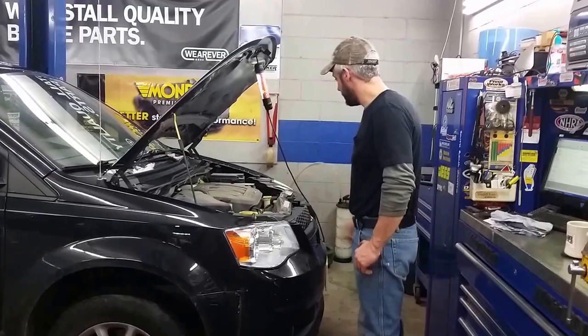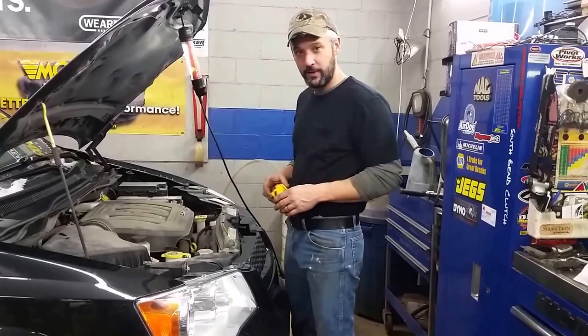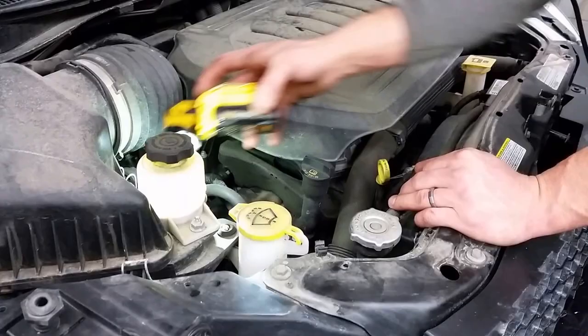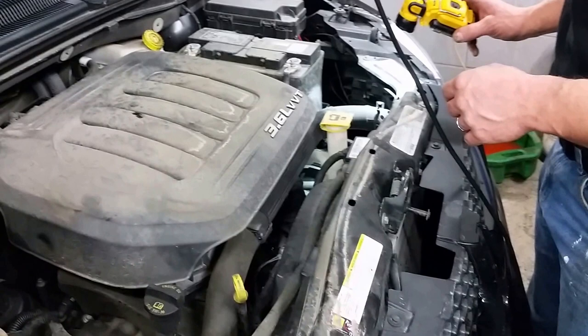We're going to begin just by getting your car, bringing it over, and popping the hood. The engine on this one's already warmed up. So before we begin, we just do a couple quick under hood inspections. First thing you can start with is just checking the levels of some other fluids under your hood, like the power steering — make sure that's between the minimum and maximum mark. You can look at your brake fluid, make sure that's between the minimum and maximum mark on the side of the container. If you have any questions on that, just refer to your owner's manual.